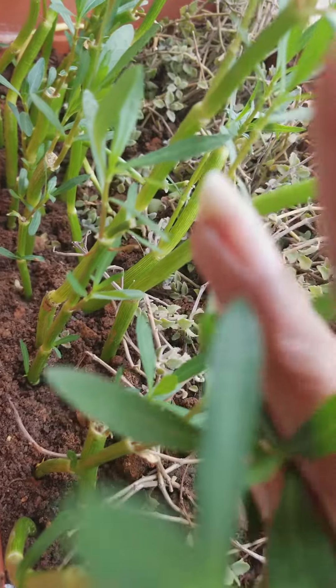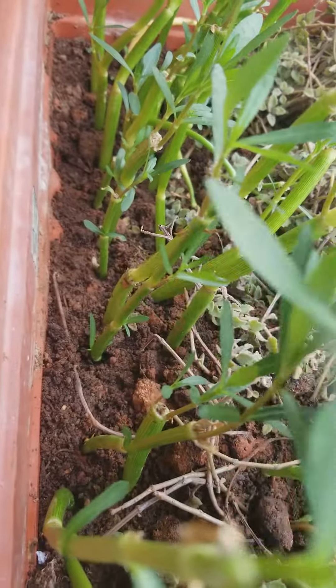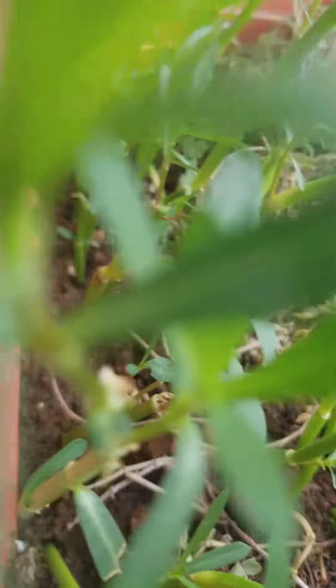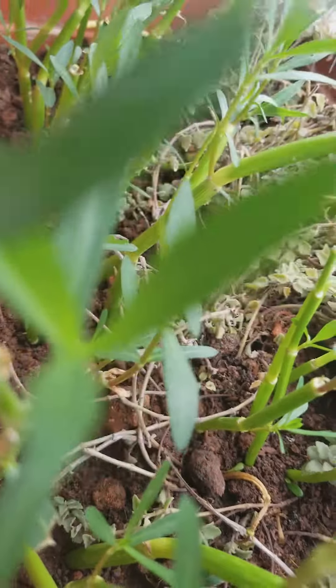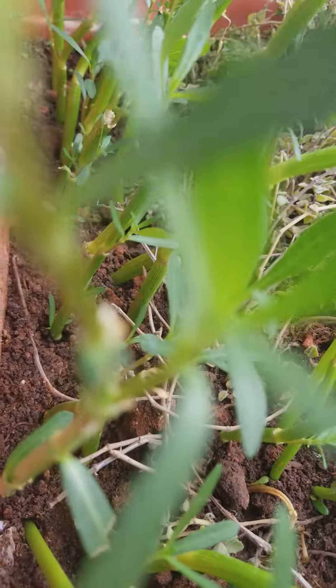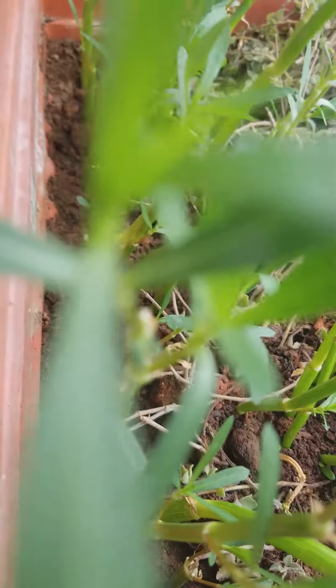Just be careful because it's supposed to be completely sensitive to many kinds of insects. It's better to keep that in mind before you plant it in your garden, so that the rest of the plants do not get infected. I water it once a day and it's in bright direct sunlight — that's all there is to it. I hope you guys enjoyed, and thanks very much for watching.